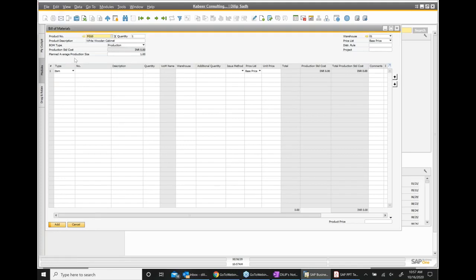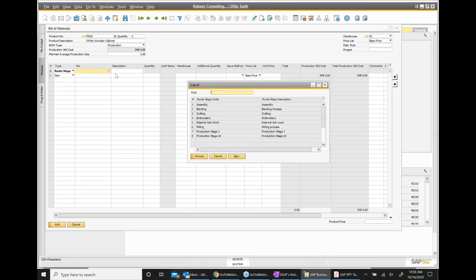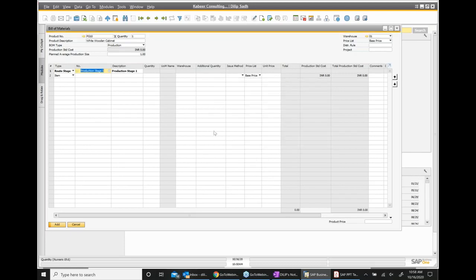So this is the bill of material screen. So I'm creating a white wooden cabinet, one piece. I have a stage one. This is stage one.